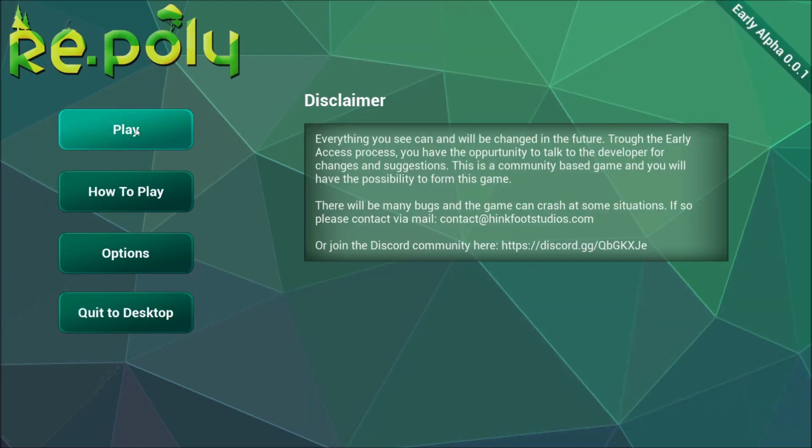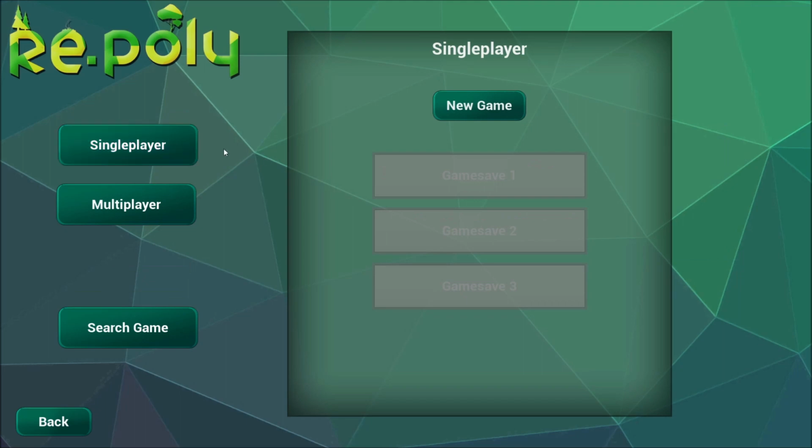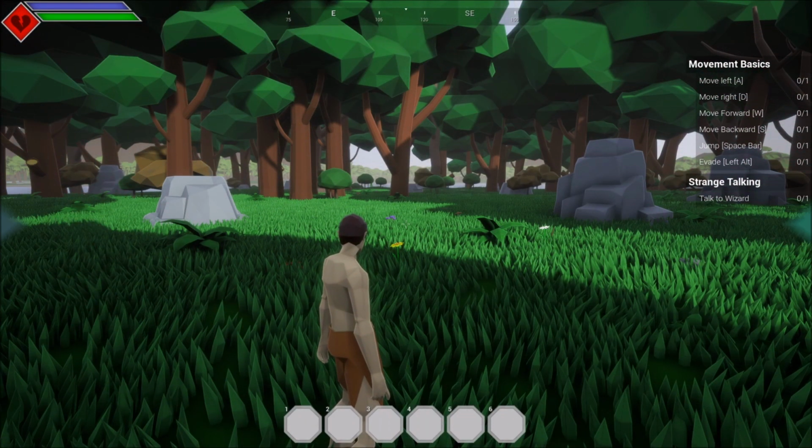So now we come in under the play tab and you see we have single player and multiplayer. So multiplayer is definitely planned for the future. We'll see how long into the early access period before multiplayer is available. But for right now, we're not going to worry about that because we're going to come to single player and we're going to select a new game.